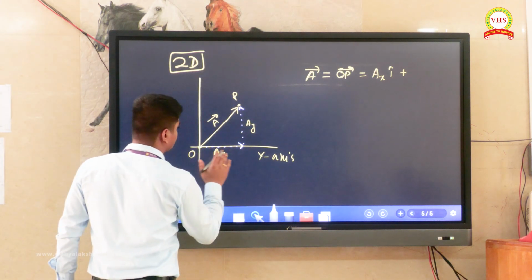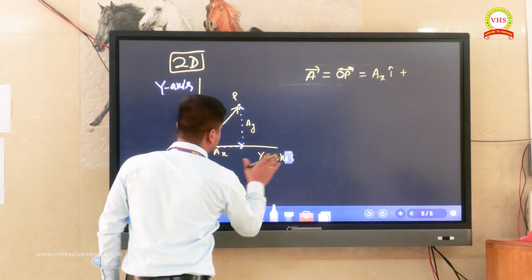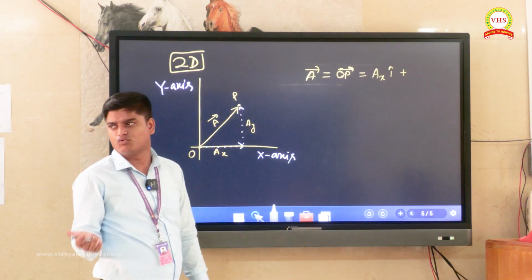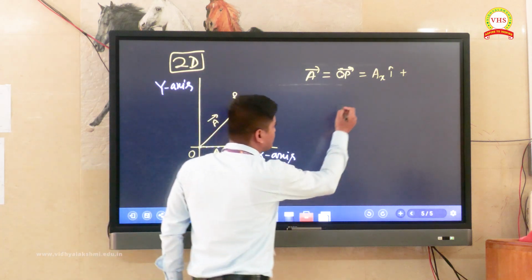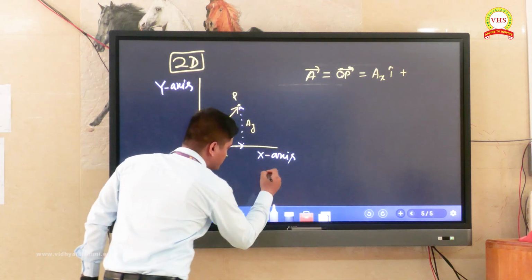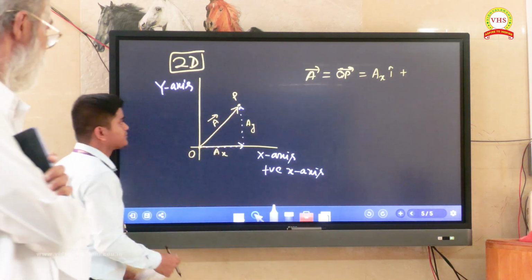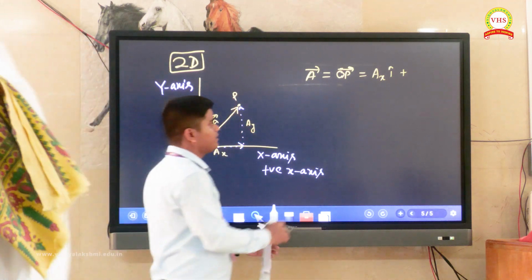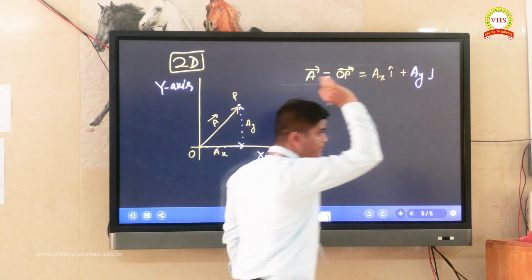Okay, no worries. We have taken here, let me take this is y axis, this is x axis. Anything I can do, y axis, x axis I can change. Now see here ax, what I'll write? Ax i cap. Because why i cap? Because it is going in positive x axis. Now this is y axis. Now this one I am taking ay magnitude. Now tell me what will I write for this one? Ay j cap or minus j cap?